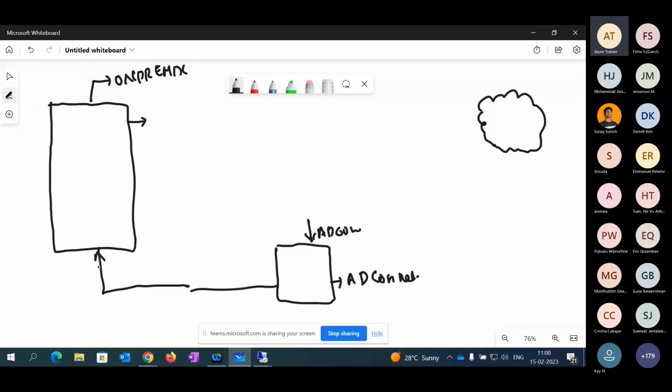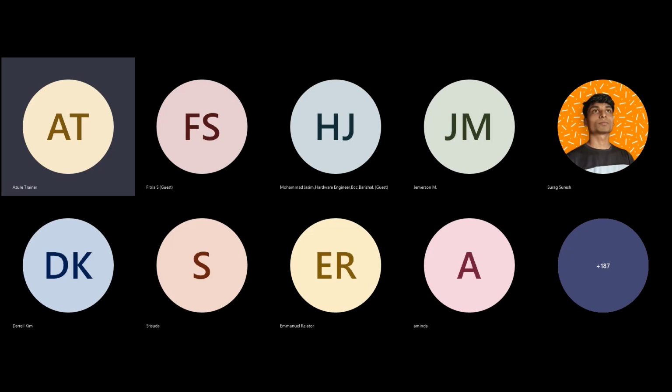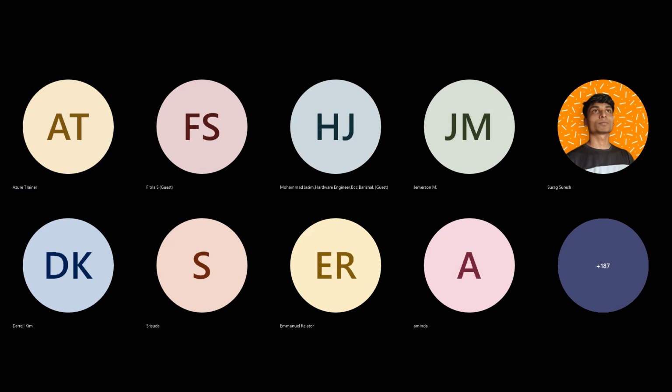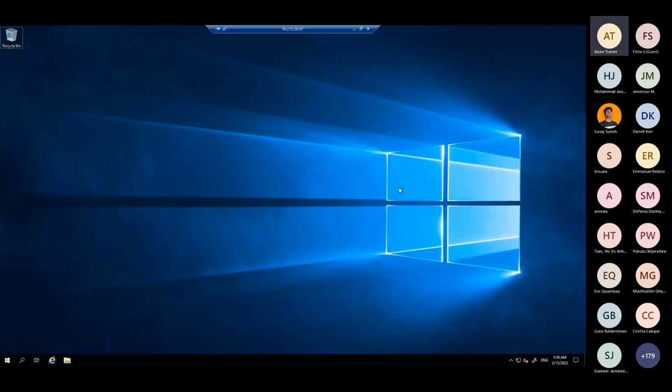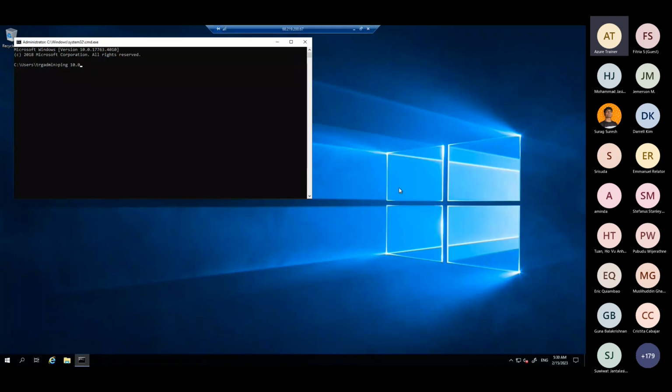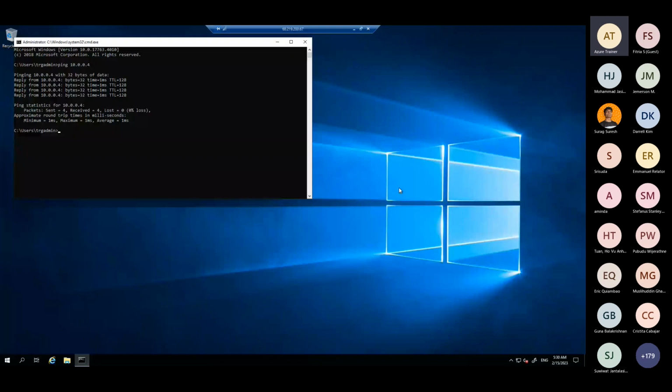So I'm connecting to AD Connect here and adding this second server as part of the domain. Let me check the connectivity to my DC first, because yesterday while doing the lab we faced some connectivity issues. Right now, you can see connectivity to the DC is perfect. I'm able to ping it because both are configured in the same network.